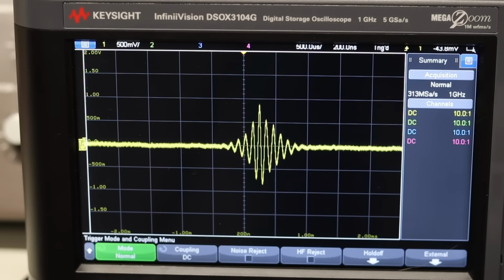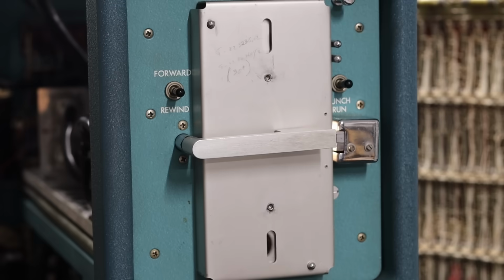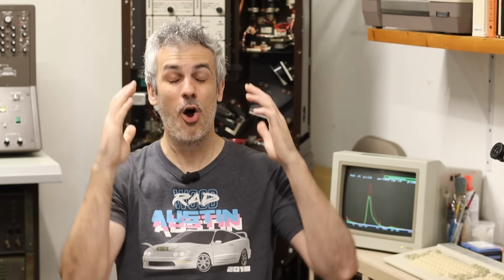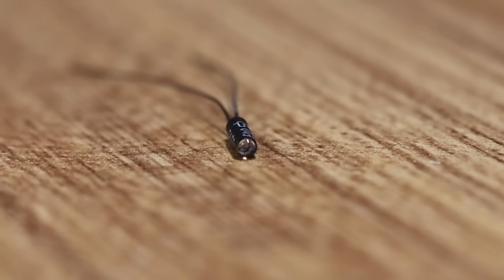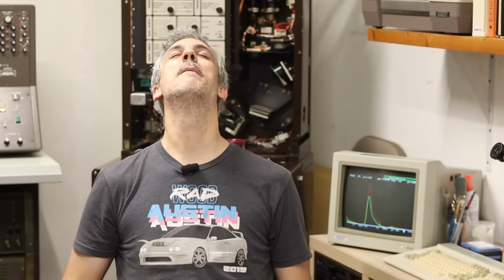But again, these photodiodes are absolutely crushing it. We could send that tape so much faster that at that point, the only concern really comes with the tape itself falling apart and shredding and tearing as you spin it faster and faster and faster. I'm totally blown away at how fast these 70-year-old photodiodes can react. This is absolutely incredible. I had a blast.